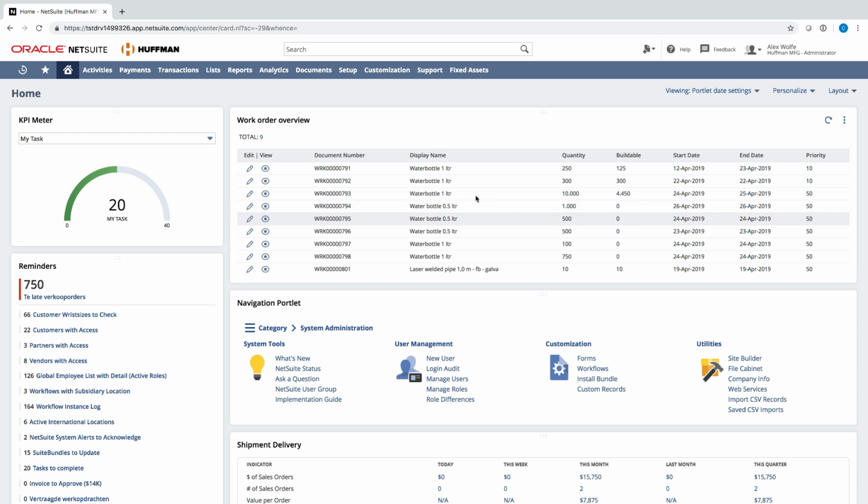Basically, it looks at your assembly item, it looks at the underlying bill of materials, and it checks the inventory for all the components within your bill of materials for this item to see if you have enough components to build it. As you can see, I can still build these, but for this work order I do not have enough components in my inventory at the moment. So that's a very easy trigger to make sure that you come into action if you do not have enough components.